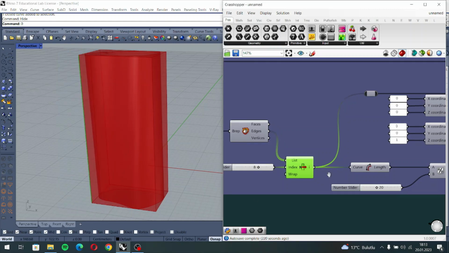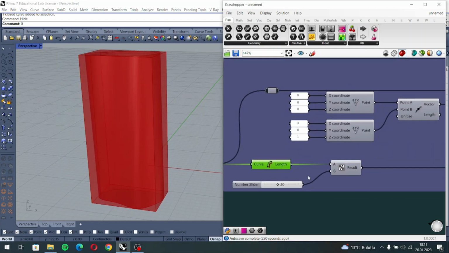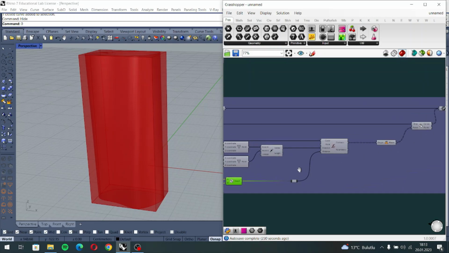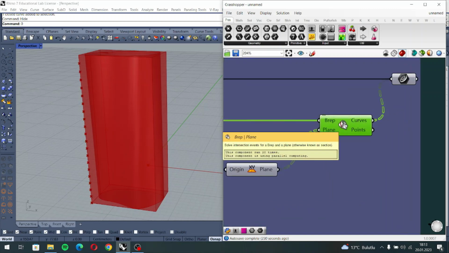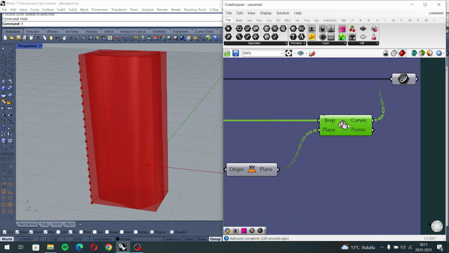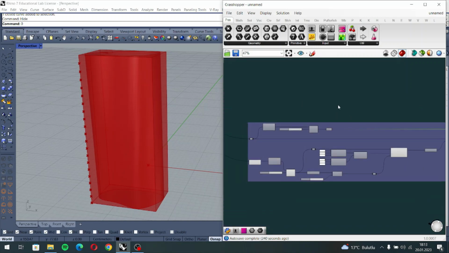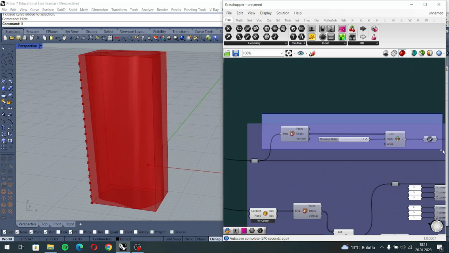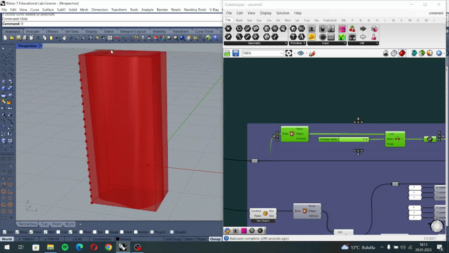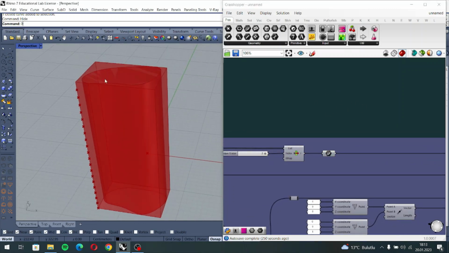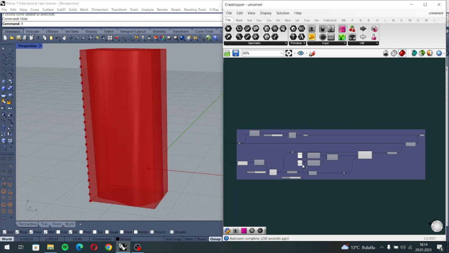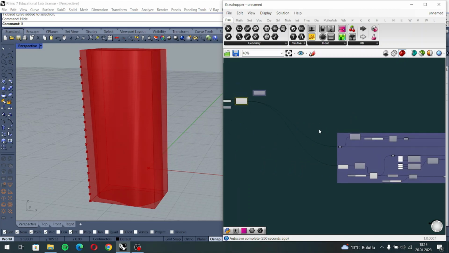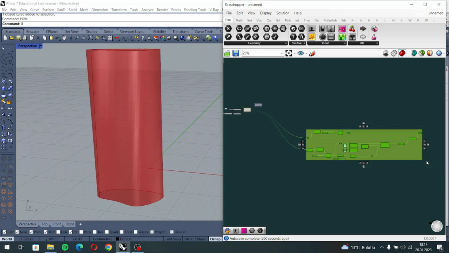You can see we got this edge, and we got the edge length, and then we are dividing the length, and then we have the points of it. Then we are using the brep plane, the cutter component, and we end up with the curves. I also add a little difference in here, and I also add the top part. If you need, you can also add the top curve, this point in here, but it's not necessary. You can make another thing to the top. So let's just jump into the Python.